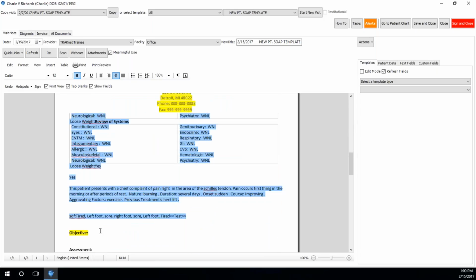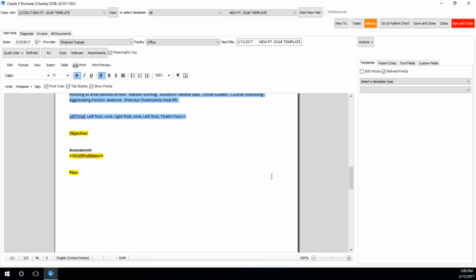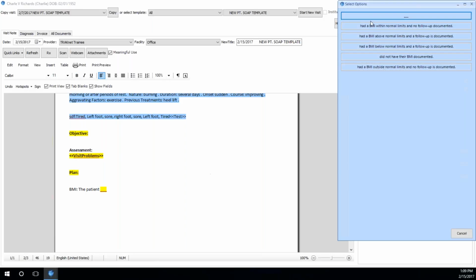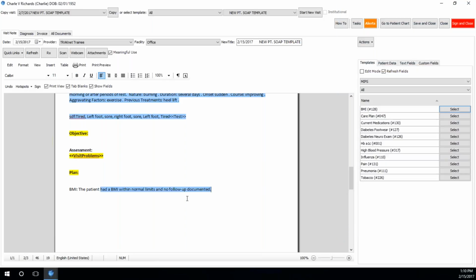Again, you want to make sure to document in your note that you're performing these measures. Most of them do require documentation in that visit note, so you would just want to make sure you get in the habit of documenting every one in the note. And we have that MIPS template category there that can help with documentation. It's just basic documentation on each one of the measures to indicate what you did. You just select them and select the item that fits what you were doing for the patient.